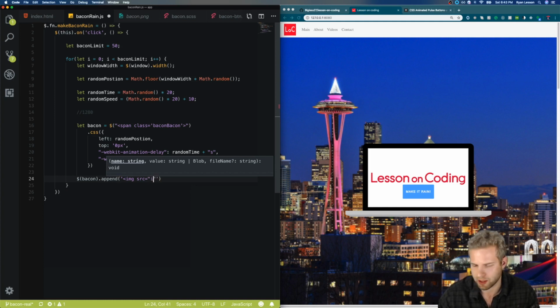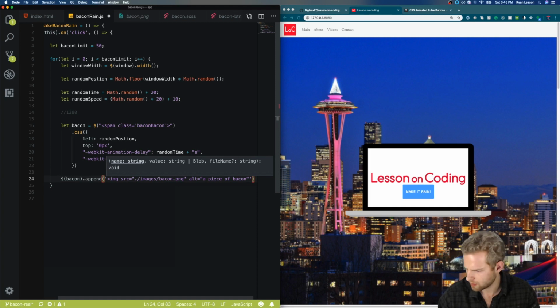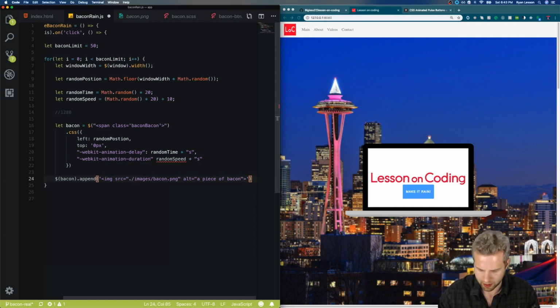These quotes are messing me up today. Images/bacon.png. All right, so let's put a slash in here just so it knows exactly where to go within the current directory. And then let's put in an alt tag, and the alt tag is going to say a piece of bacon. All right, that looks good. And then let's close it right there. Awesome.